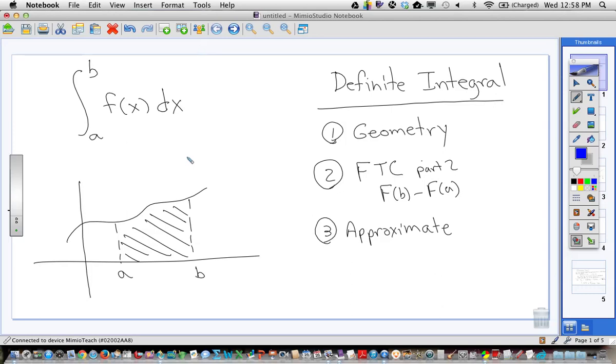How is the calculator coming up with that area? Well, it's doing an approximation technique. It's running through a whole bunch of calculations really, really fast, and it's approximating that area. And it's accurate out to like 12 decimal places, or whatever it's set to in the calculator. So that's what we're going to focus on today: how do we do these approximation techniques.